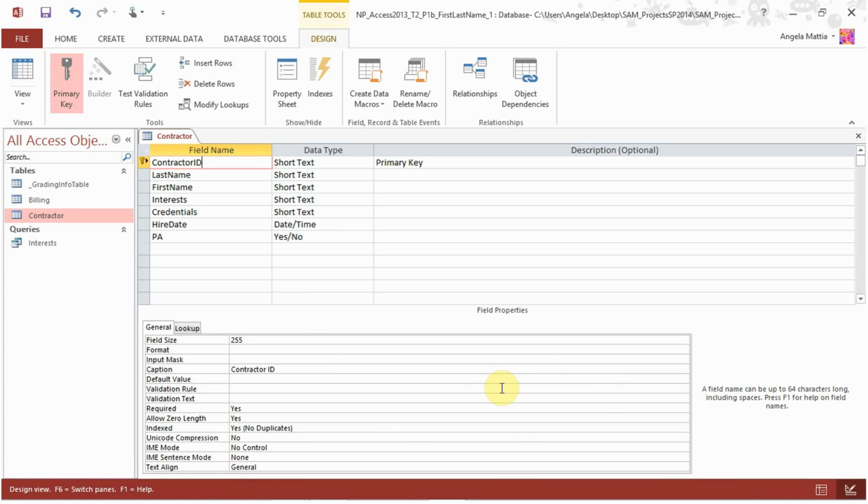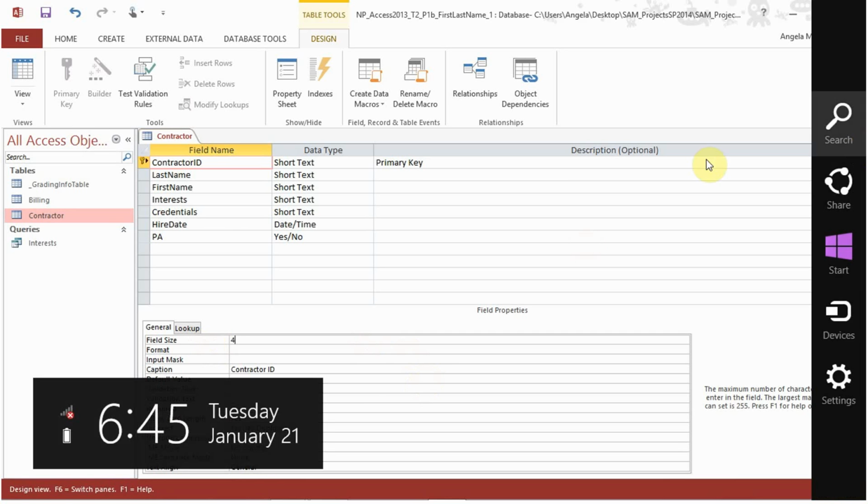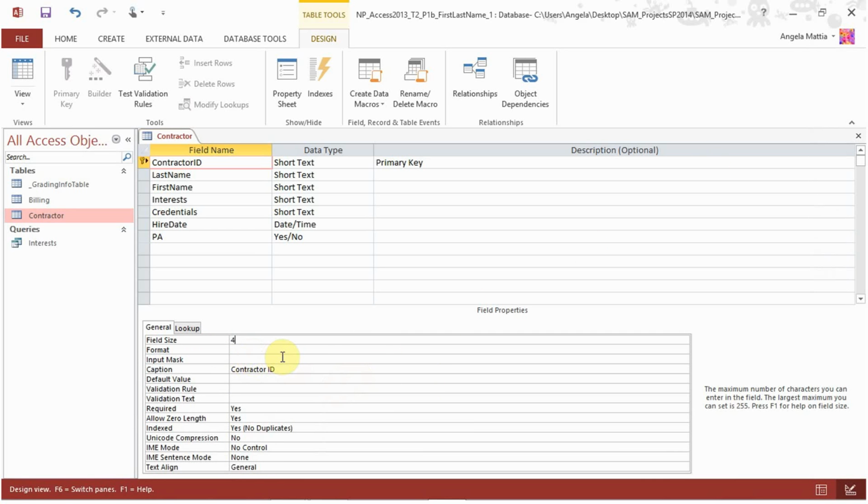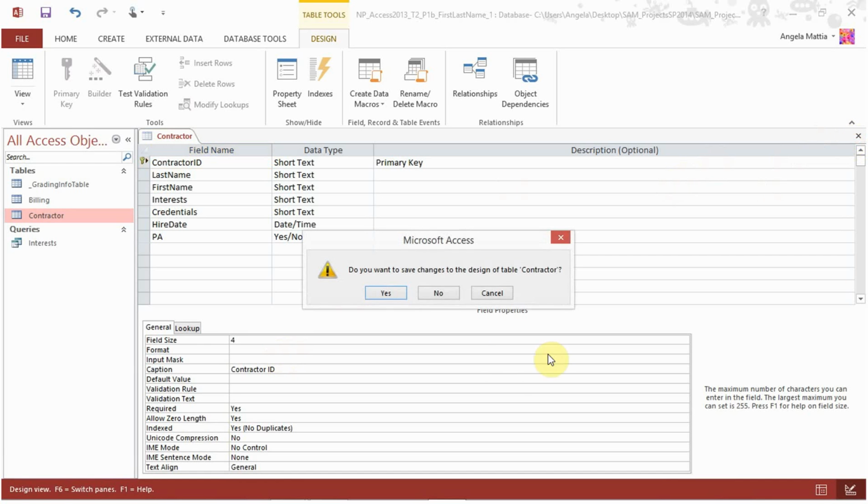Now we're going to look at the datasheet view. We're going to click close, and we're going to get a message. When you change a field size, like in contractor ID, which we're going to change down to 4, it's going to tell us when it closes that because we went from larger to smaller, we could possibly lose data.